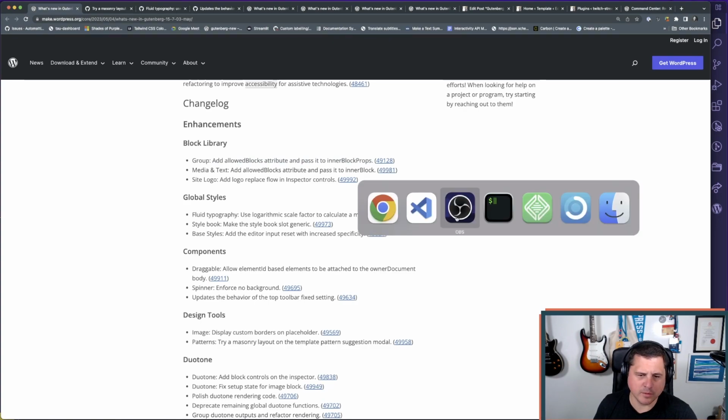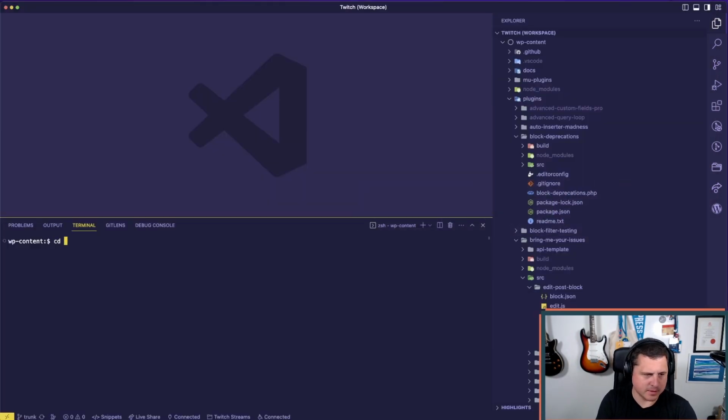Oh, you know what I'm gonna do here? I'm gonna just CD into my plugins. I'm gonna just do a little my block. We're gonna call this, I just want to have a plugin ready in case we want to do any of these little things. So we're gonna call this GB 15.6 to 16.1. That's just this big old string of numbers that don't make any sense.